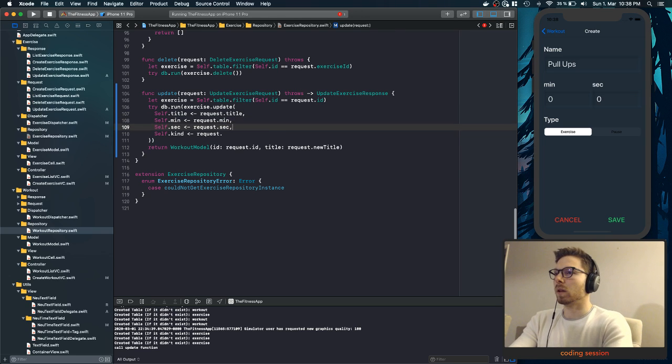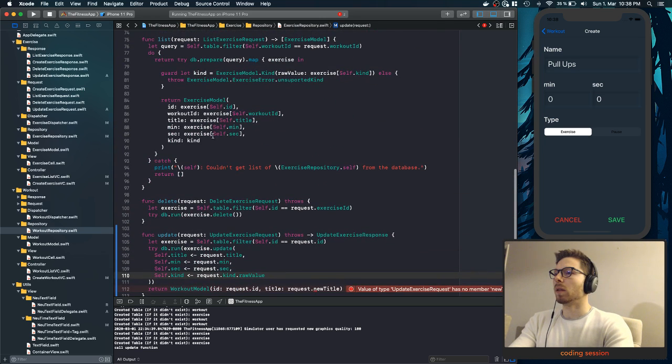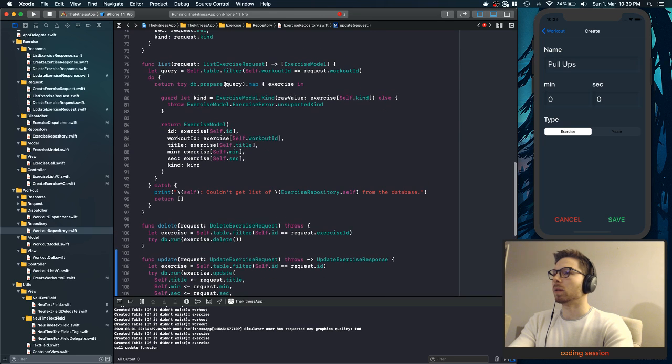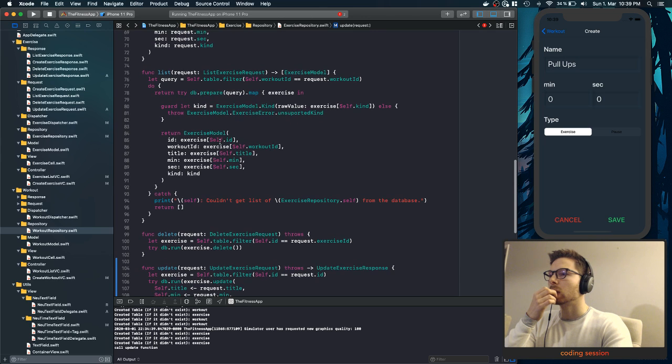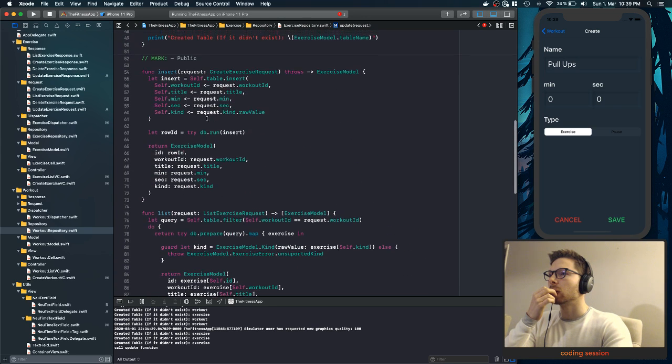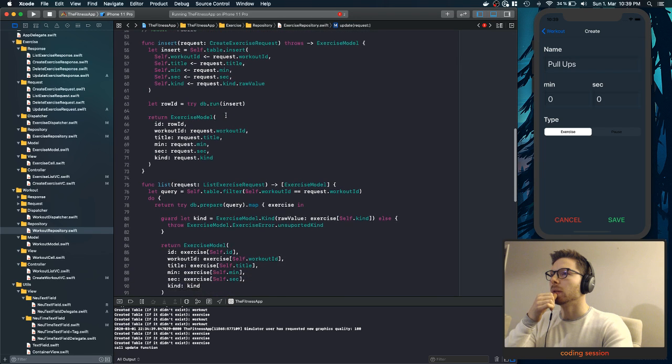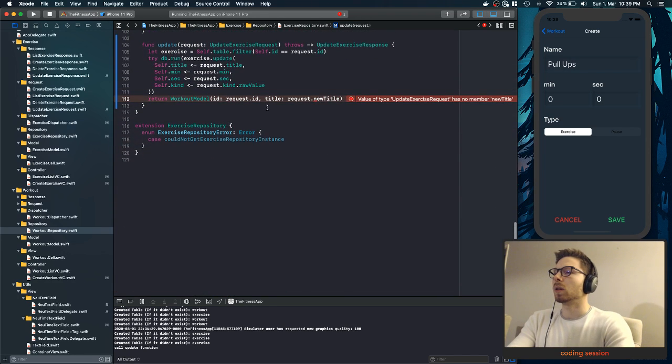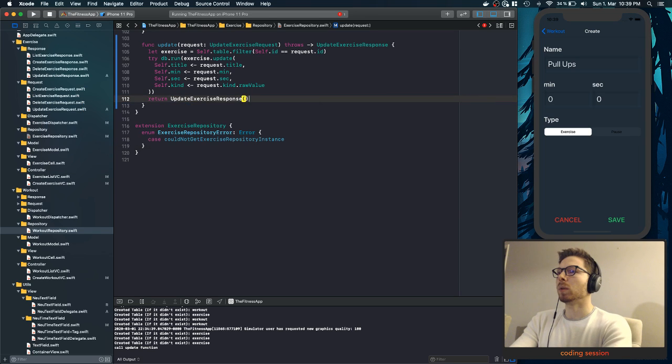Minute, second, kind raw value, right? Because when we create it, I think we do, what are we doing? This list. Exactly, we're creating it with raw value into, and then we can say return update exercise response, which is empty.